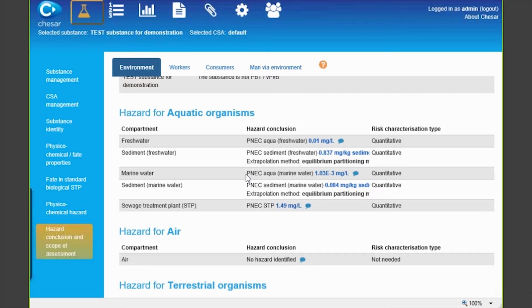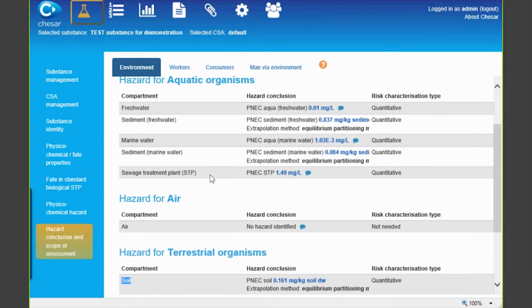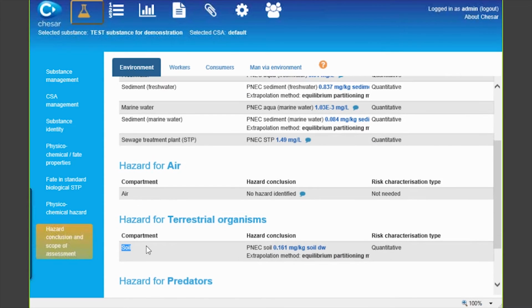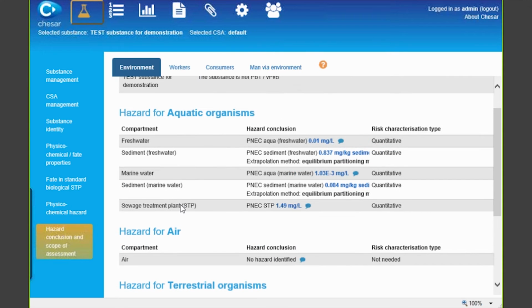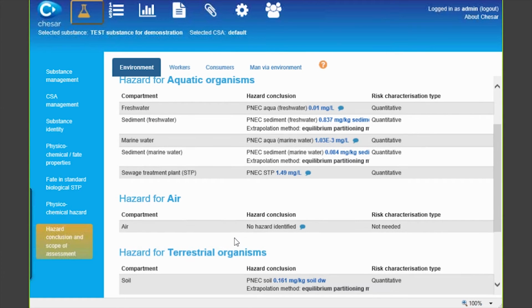So be careful because your RCR can be quite different from expected. The same applies to all the other compartments. For example, for the air, I have no hazard identified indicated in Euclid, and this gives the information from Chesar that it's not needed to perform any risk characterization for this type.